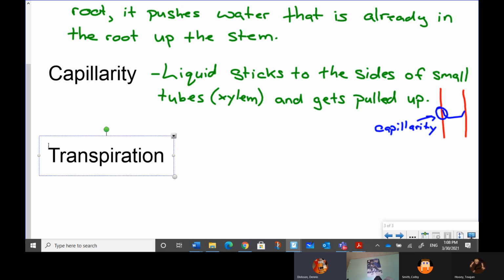So what happens in the leaves of a tree is some of the water needs to get up to the leaves so that the leaf can use the water molecule to make sugar through photosynthesis. So when it gets to the leaf, it kind of pulls some more water up with it.